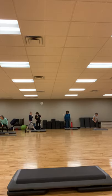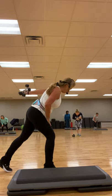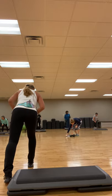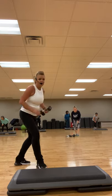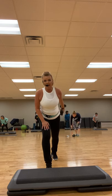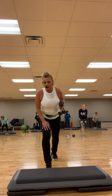Y'all look good. Good, good, good. Yes. Nice. Not up here, right here. Back. And then shorten. Lean forward. Put that right hand right here on that thigh. Even if you've got that weight right here. 8, 7. You got 6 and 5. 4 more. 4. And 3. 2 more here.